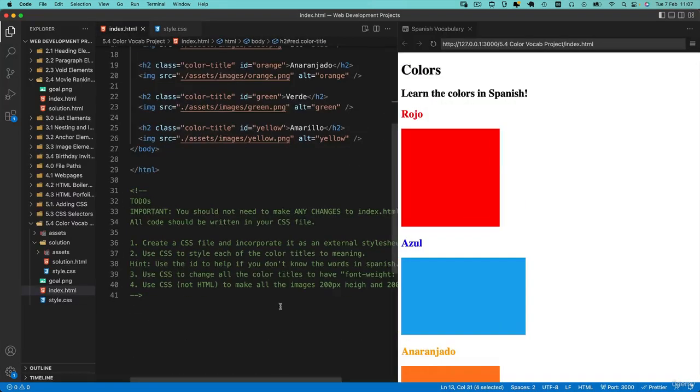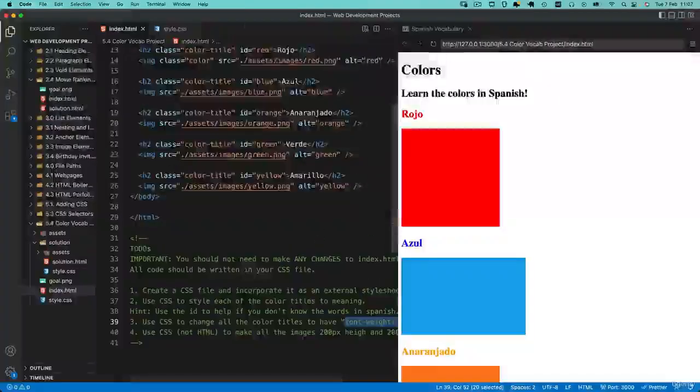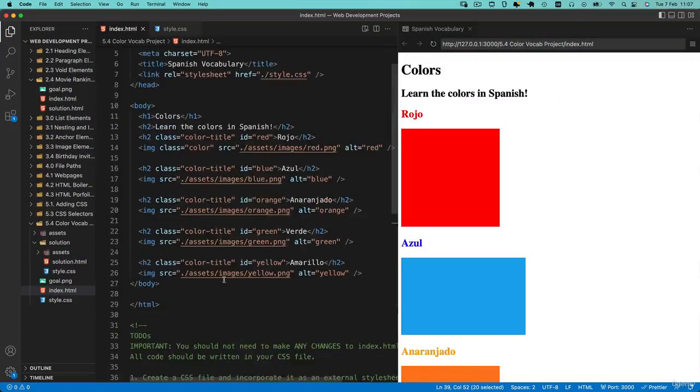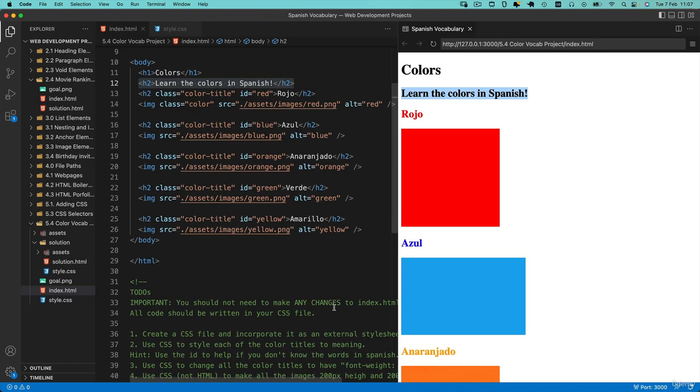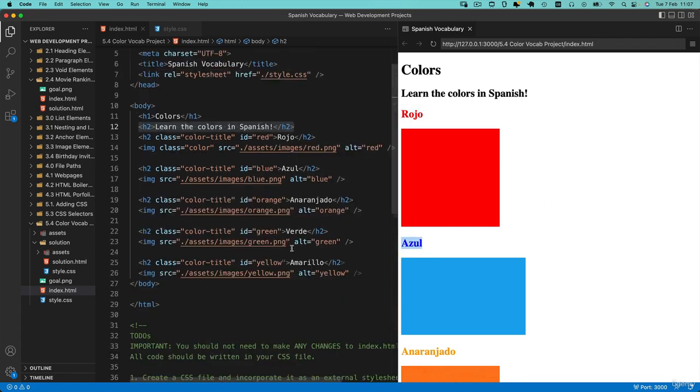The next step is to use CSS to change all the color titles to have a different font weight. And this is what we want, the font weight of normal. If we want to select all the H2s, then we're going to have a problem because this one is also an H2 and we don't want that one to have a normal font weight. We still want that to be bold. We want these to have the lower font weight. So what is unique to all of these?